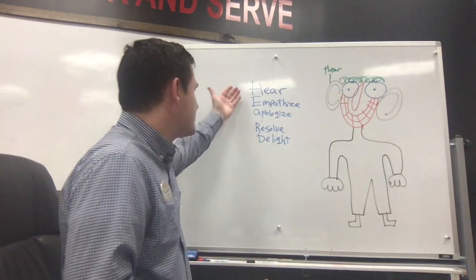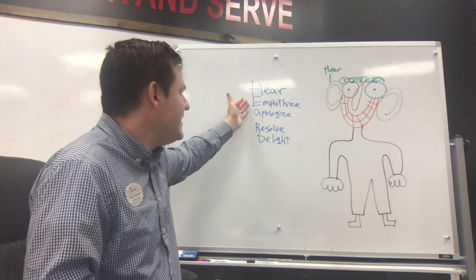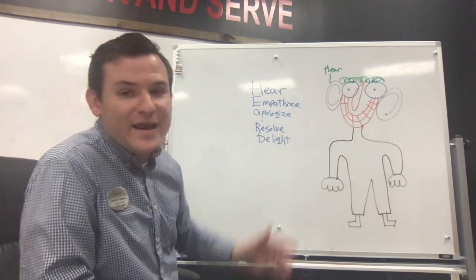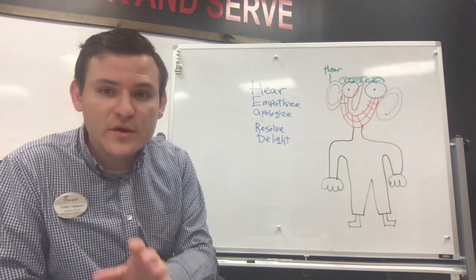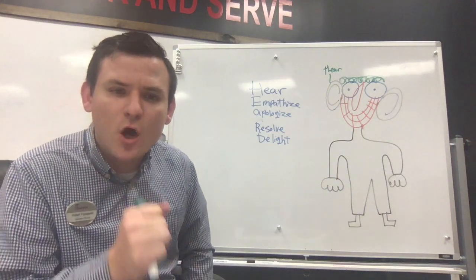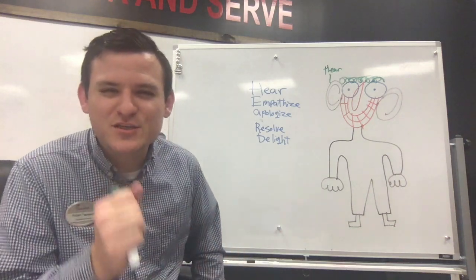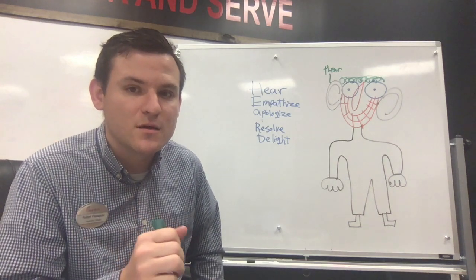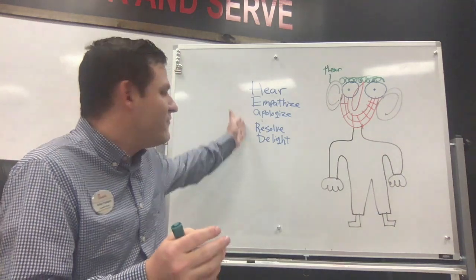For example, I want you to understand that the herd model is here to listen, to empathize, to put yourself in their shoes, to apologize, to say you're sorry, to focus on the issue, to resolve, to be people of action, own the problem, thank the guest, and delight. We want to be genuine and proactive and be people of action that solve guest problems. We can be those resolvers by following the herd model.